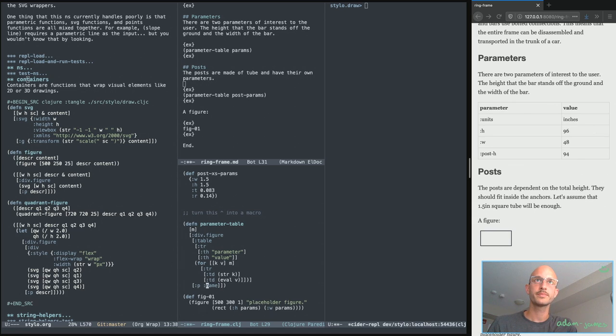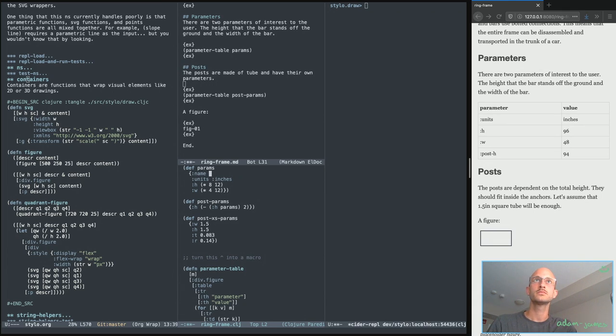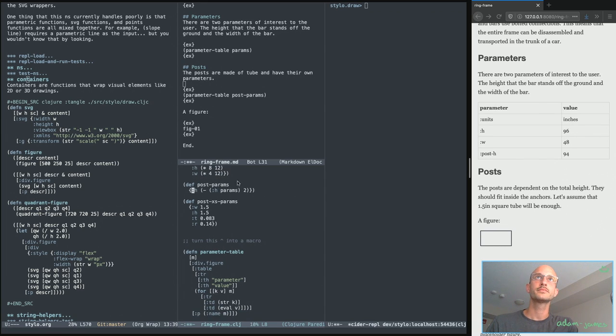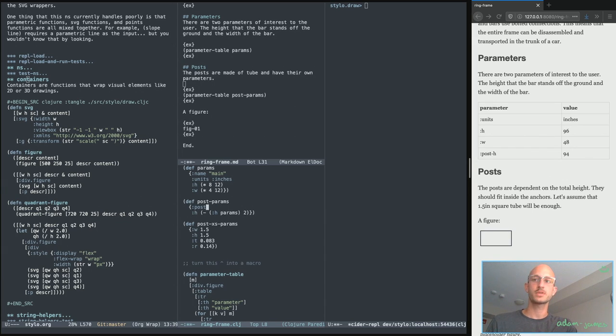Let's do it like this, key global main parameters. This one will be post name post, and this one will be name post cross section.